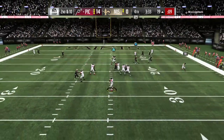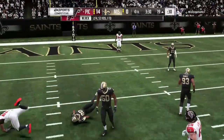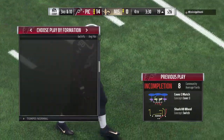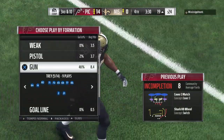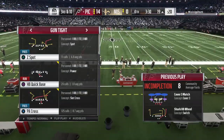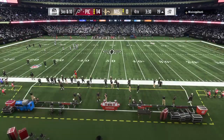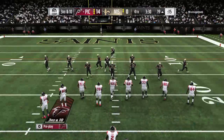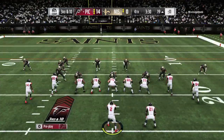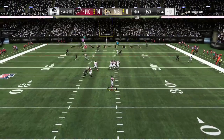That leads to a 2nd and 10. From the gun, Vick. And the hit jarred it loose. It's incomplete. Once you get into the red zone and the safeties have less ground to cover, you'd better be quick with your delivery. Not much space to get a ball in there. Yeah, when that field shrinks for those safeties, it's almost like there's a couple extra defenders out there, right? It certainly is. They end up taking up extra space just because there's not enough space for receivers to run through. On 3rd down, Ryan.